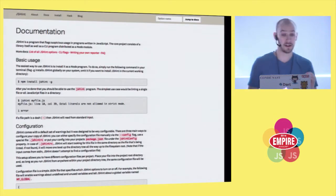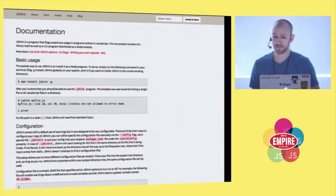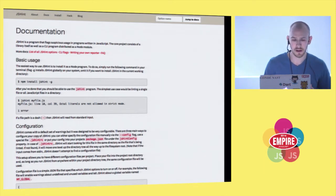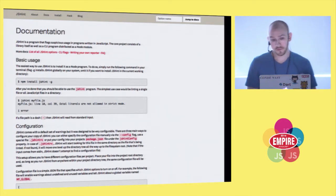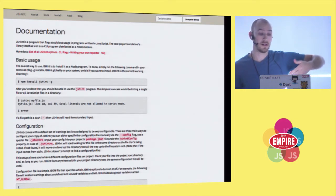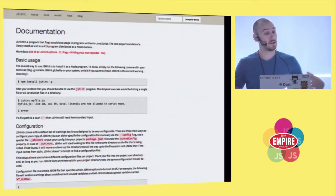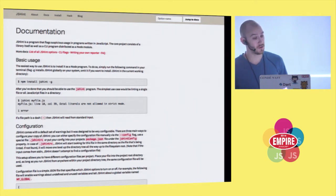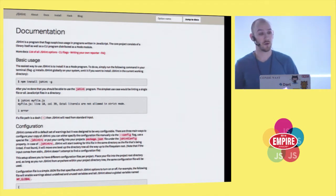So the first stop is a static analysis tool. And this is JSHint, which I think most of us are familiar with, or hopefully are. There's also JSLint, which was probably the original linter for JavaScript. And this tool allows us to set a toggleable set of rules that will analyze our code and tell us if any of these rules are being broken. So from this, we can conform to a style, and we can also reduce bugs. So the static analysis tool can do something like tell us we should be using use strict in all our files, or maybe we're using this context in the incorrect fashion.